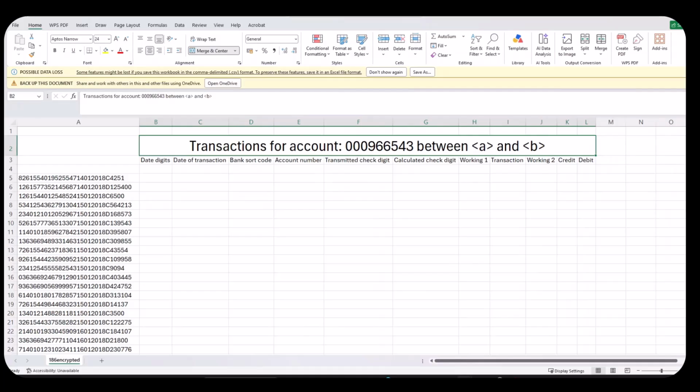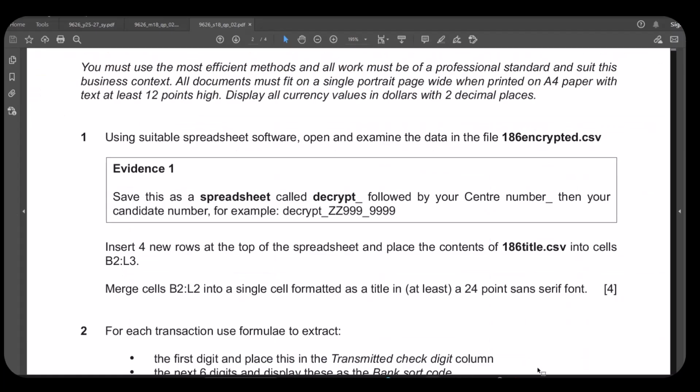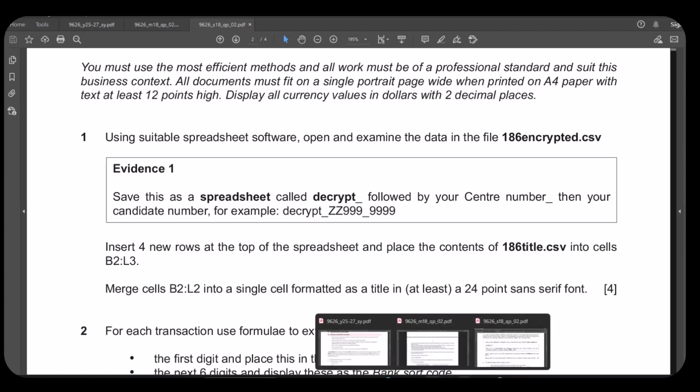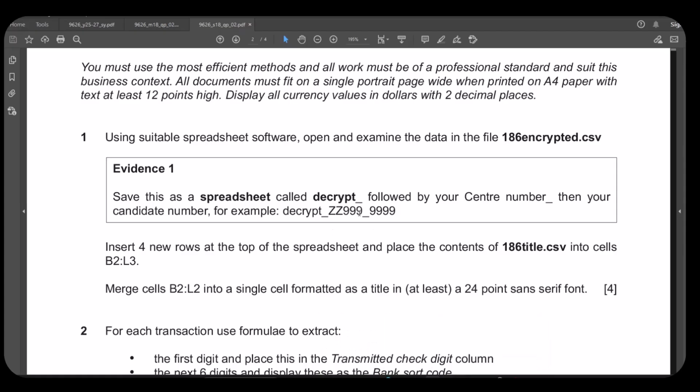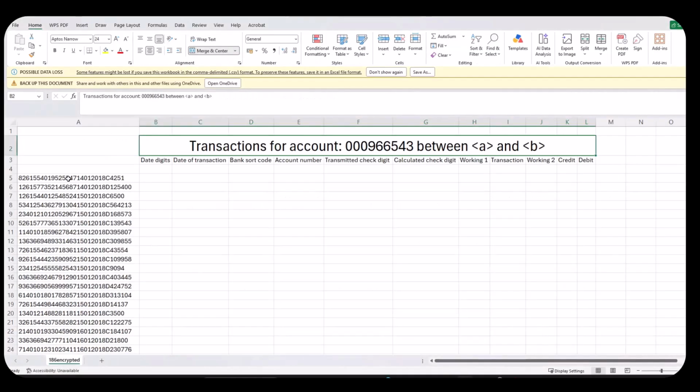Right. So let's go back to the question. The rest of the document, sorry, should be 12 points. We shall come to that and save it as decrypt.